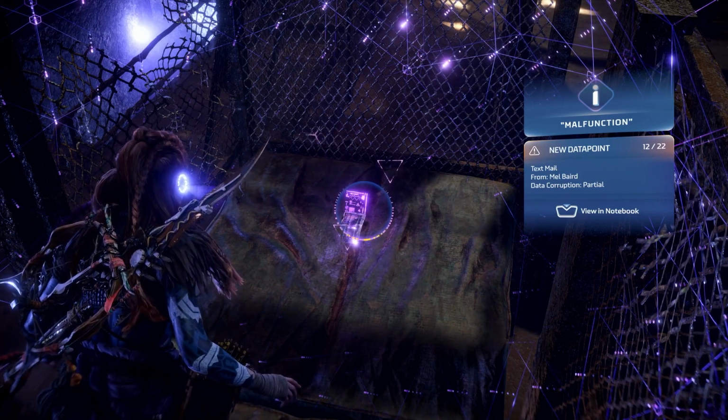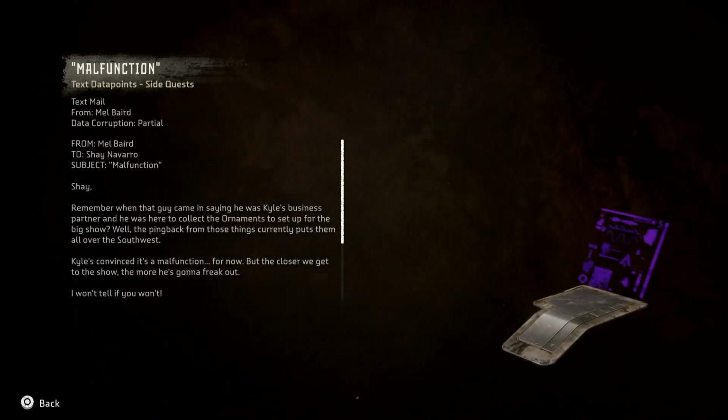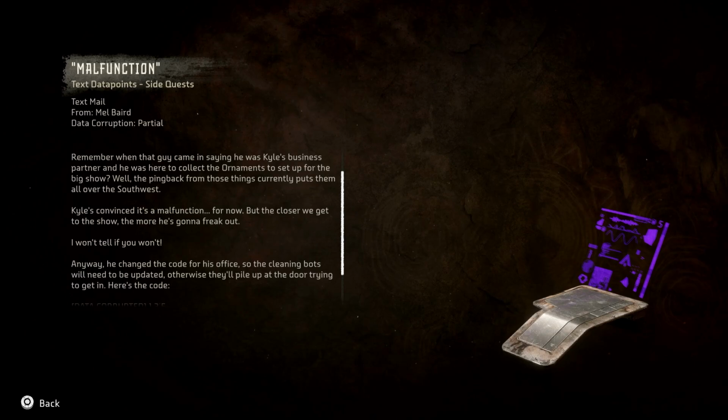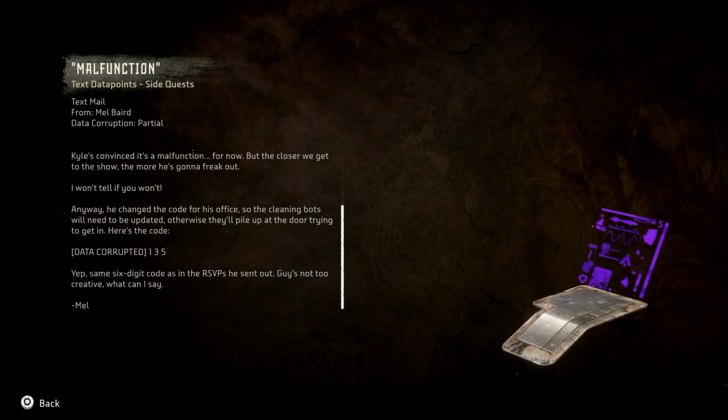Malfunction. Data point 12/22. It's a text mail from Mel Baird. Partial corruption. To Shay Navarro. Shay. Remember when that guy came in saying he was Kyle's business partner and he was here to collect the ornaments to set up for the big show? Well, the ping back from those things currently puts them all over the Southwest. Kyle's convinced it's a malfunction for now. But the closer we get to the show, the more he's gonna freak out. I won't tell if you won't. Anyway, he changed the code for his office, so the cleaning bots will need to be updated. Otherwise, they'll pile at the door trying to get in. Here's the code. 135 blank. Yeah, same 6-digit code as the RSVPs he sent out. Guy's not too creative, what can I say?